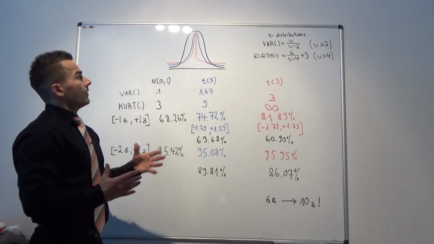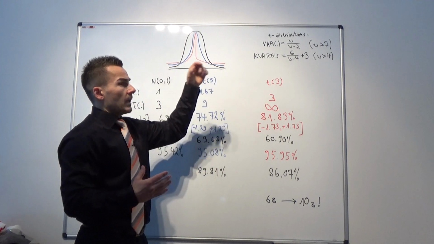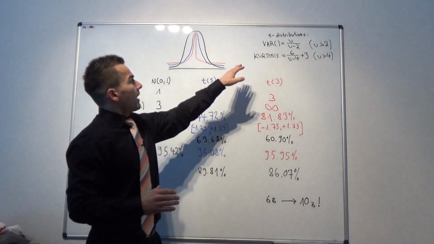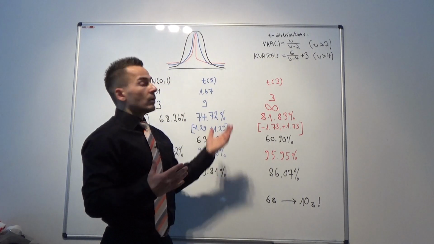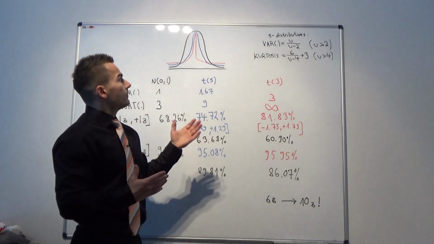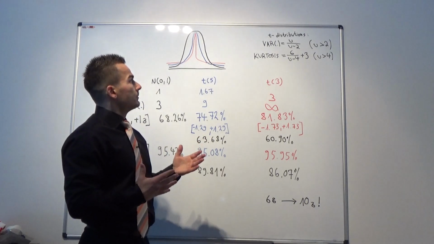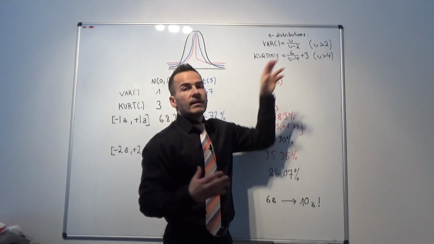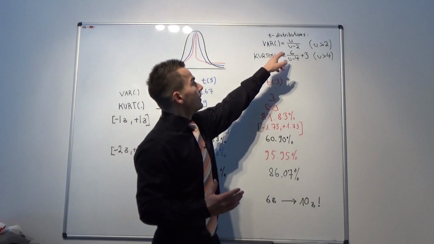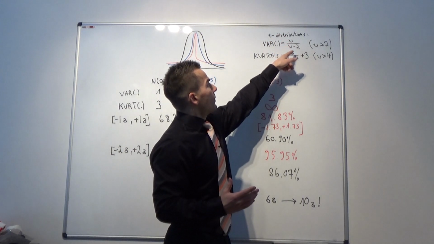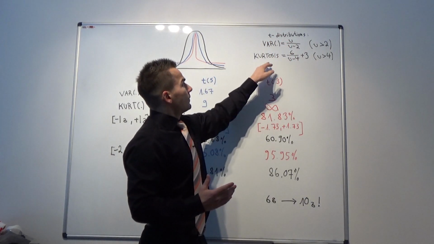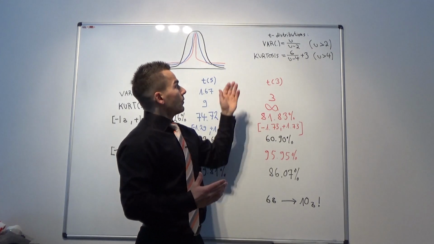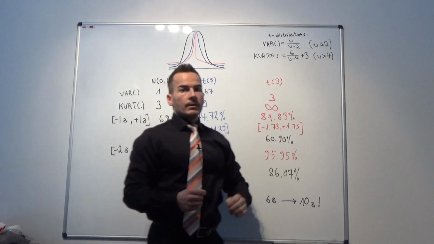We know from statistics the properties of a t-distribution. As the number of degrees of freedom decreases, the fatter are the tails. And we have a different variance here. The variance and the kurtosis, which is the fourth moment, depend on the degrees of freedom of this distribution. For instance, the variance requires that we have at least 2 degrees of freedom, and is defined as nu divided by nu minus 2. The kurtosis is defined as 3 plus 6 divided by nu minus 4. So the kurtosis obviously requires that we have at least 4 degrees of freedom.